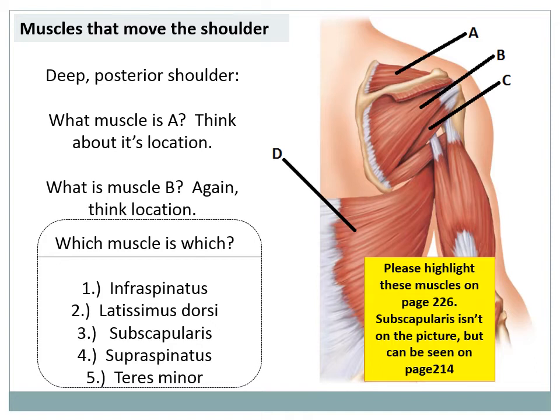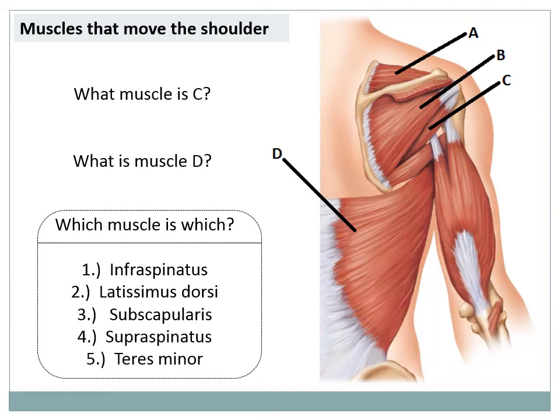Well, it is above the spine of the scapula. And therefore, it is our supraspinatus, because supra means above, spinatus sounds like spine, so this is above the spine. So that is why it is called the supraspinatus. What about B? Well, this one is below the spine of the scapula, so this is going to be the infraspinatus, because infra means below, spinatus means the spine.